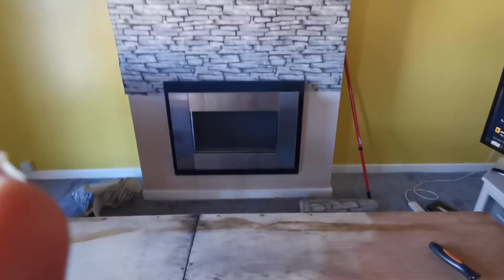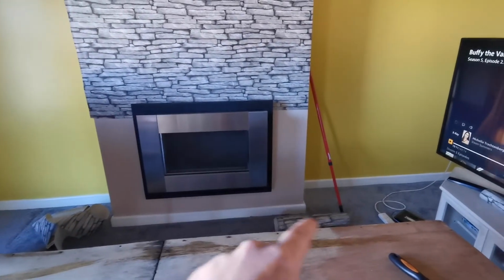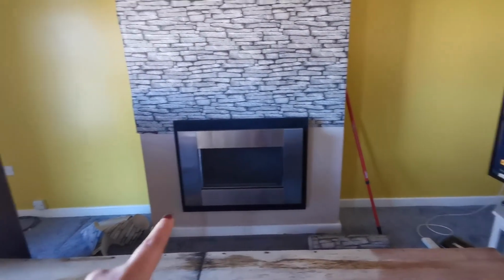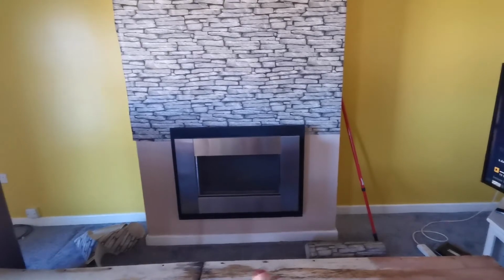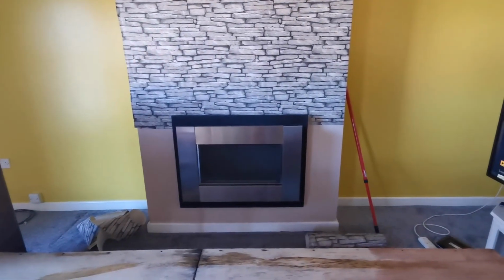Not happening. So my plan for now, before I have to take the dog out, is to put wallpaper on the bottom part of the fire. I'll show you what I mean. So I have to match these bits. We already cut off the bit we needed that lines up directly with where we cut it there. We cut off that bit for down there. And then I have a little bit from there to put there. And yeah, I just need to put wallpaper on them bits of the fire. That is my goal for the next 20 minutes.